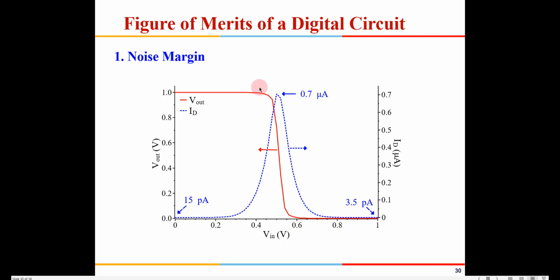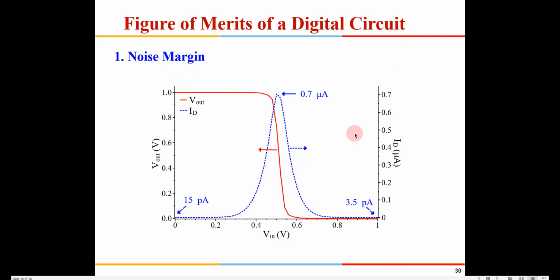Okay, so what is that point where we consider? That is the slope. We take the slope here, wherever the slope is -1, we draw a line here. We'll discuss this in detail in the next class. So this is known as the noise margin. Noise margin is nothing but the immunity towards noise.